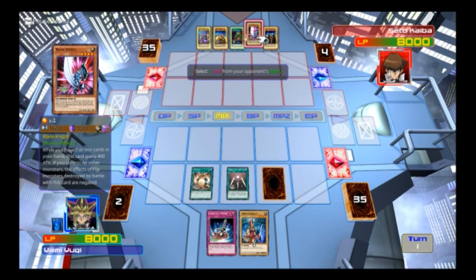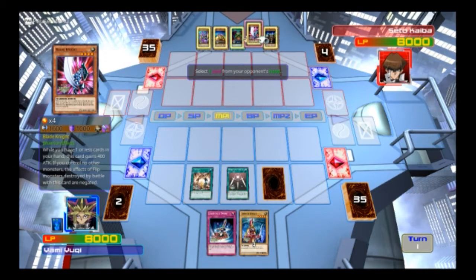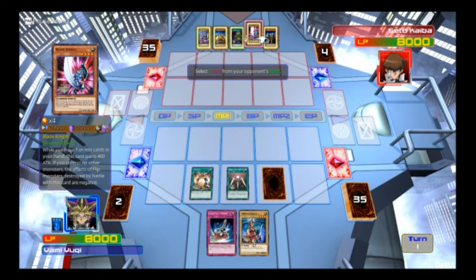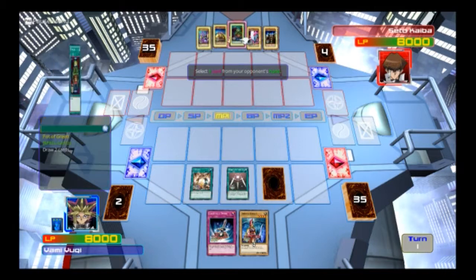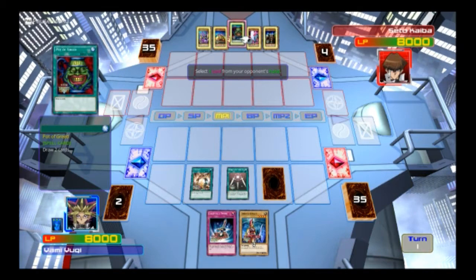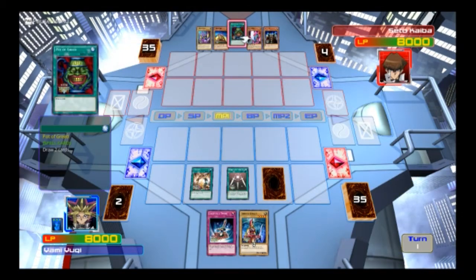What does this do? If while you have one or less cards in your hand, this card gains 400 attack. Okay. If you summon that, then it'll have 2,000 attack points because you're going to have one card in your hand. A good point. I might still suggest Pot of Greed, because that way you can get two more cards into your hand. I guess, really, there's not a wrong answer. No, most of these are pretty good.